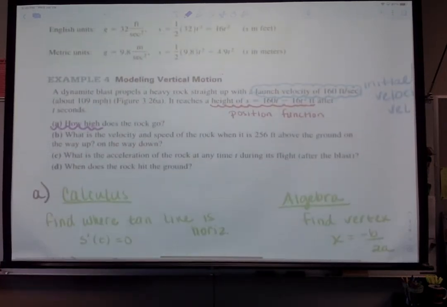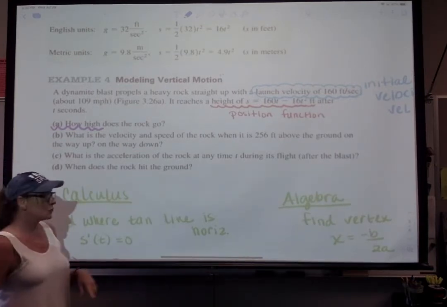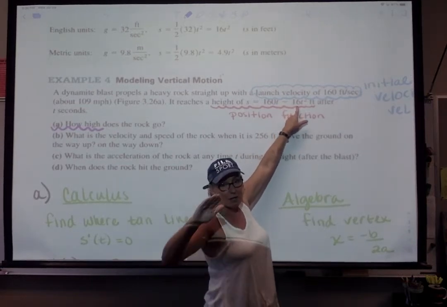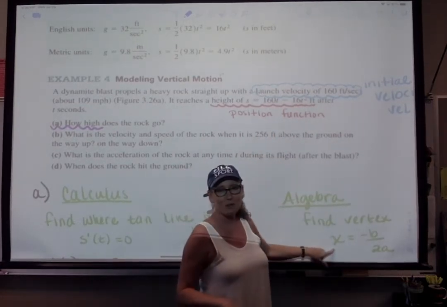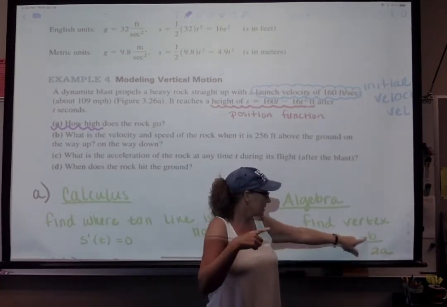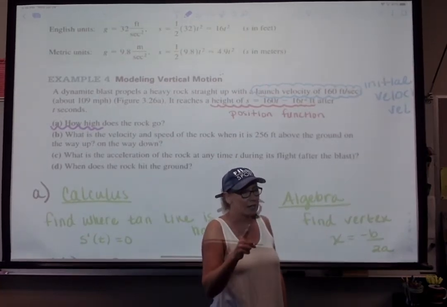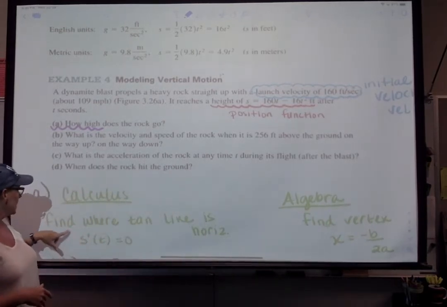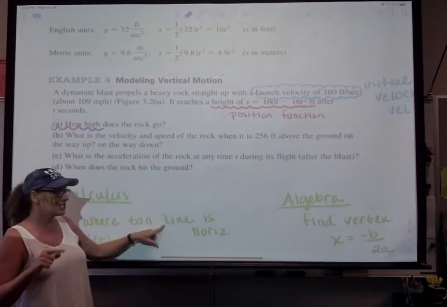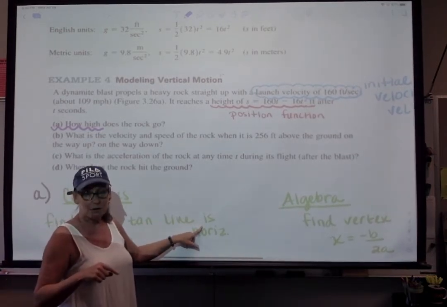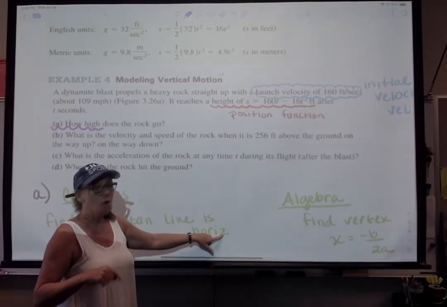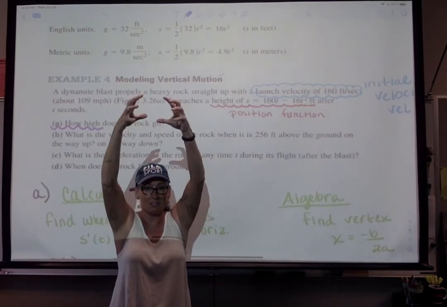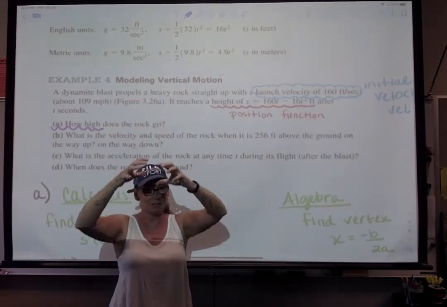So we could do this one of two ways. You could think back to algebra when you looked at this as an upside down parabola, and you could be like, oh, I'll use algebra on this problem. I just need to find the vertex. X equals the opposite of b over 2a. You could do that, but that's not going to help you later on in the problem. So let's use calculus. Let's find where the tangent line to my upside down parabola is horizontal. Or in other words, when velocity is positive, positive, positive, velocity 0, negative, negative, negative.